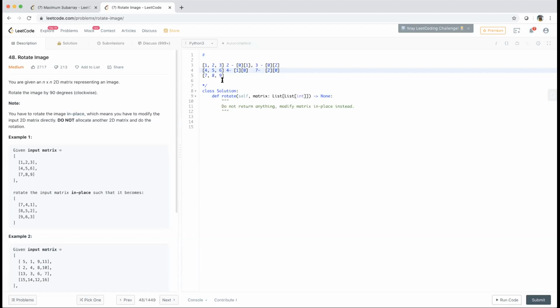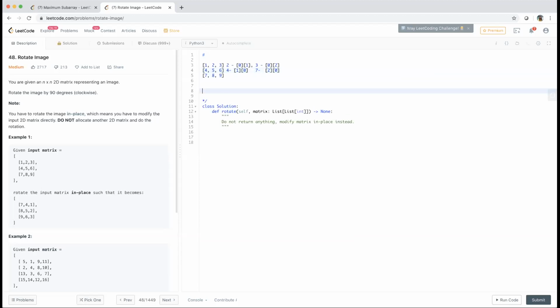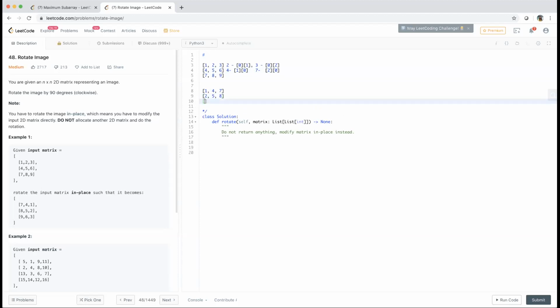After we are done with this, our matrix will look like 1, 4, 7, then here is 2, 5, 8, and next is 3, 6, 9.